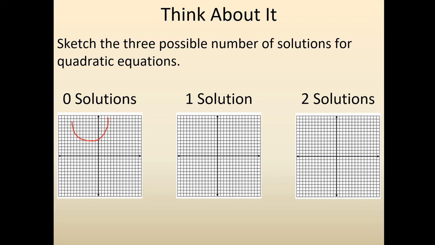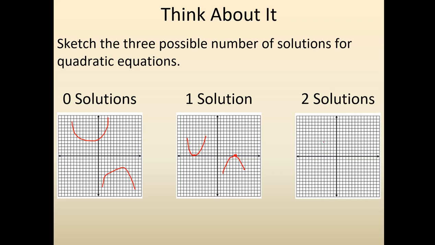For one solution, that means that it can only touch the x-axis once. Well, the only point where it's equal to that value one time is right here at the bottom. So we'd have to make it so that it just touches the axis, just for one single point. That would be an example of one solution. Again, it could be curved upwards anywhere along this x-axis, or even curved downwards, something like this. This is another example. I'll draw another one for zero solutions.